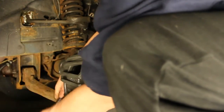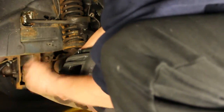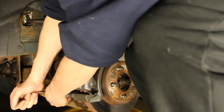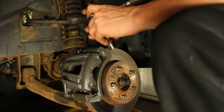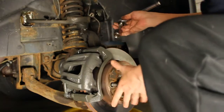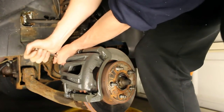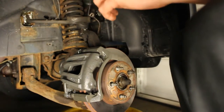Get this bottom one. You don't have to get too crazy with it. I've been doing brakes my entire life. I've never used a torque wrench on the brakes. You just got to use common sense. Don't over tighten it. But it has to be tight, so just make sure it's tight. Alright. I think we're good there.